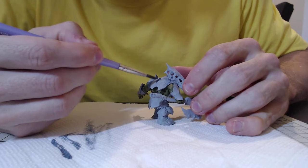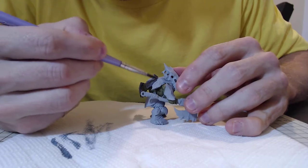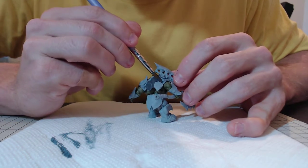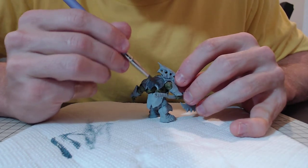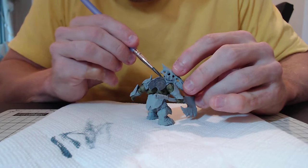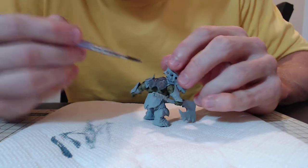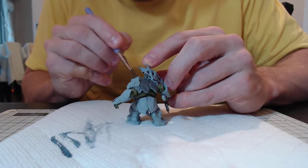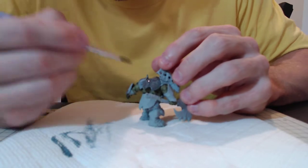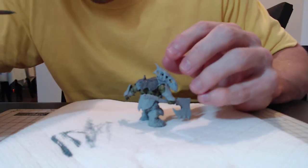Let's start here at the back. There are very interesting ridges on Uruk Megaboss's armor that make it look as though the armor was hand-pounded with a hammer, which undoubtedly was the case. But it lends itself to this edge highlighting technique that you see almost everywhere, because the edges pick up less of the paint as the paint flows around it, especially when it's watered down like this, and so are naturally a lighter shade — which is very cool.